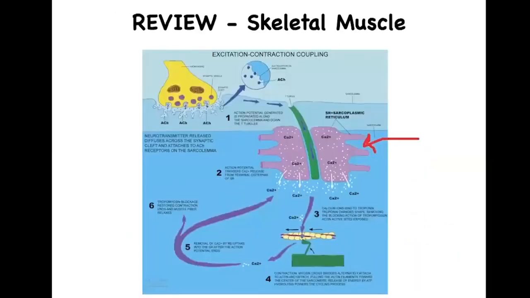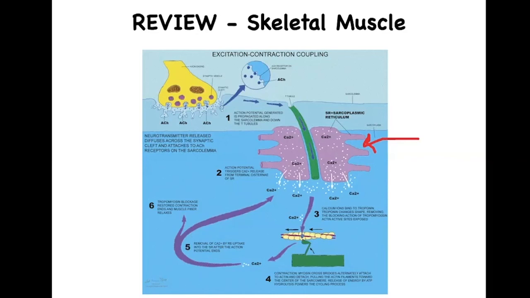Let's just quickly review excitation-contraction coupling in skeletal muscles using this illustration. You'll notice over on the left, you have a motor neuron with the axon terminal. And in the axon terminal, you're going to have synaptic vesicles that are storing the neurotransmitter acetylcholine. The sarcolemma is the plasma membrane of the skeletal muscle fiber or cell. And notice the place right underneath the axon terminal. This is called the motor end plate. And there is space in between the axon terminal of the motor neuron and the motor end plate of the skeletal muscle fiber, and that's the synaptic cleft.